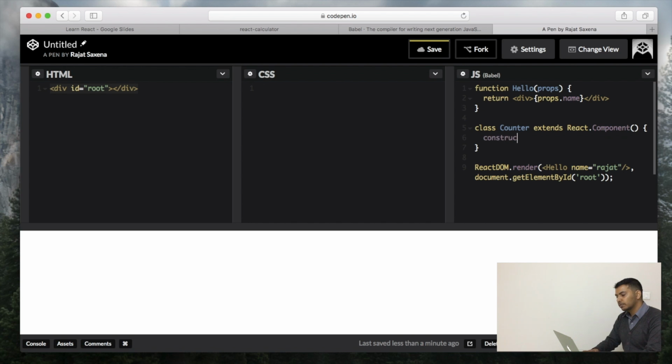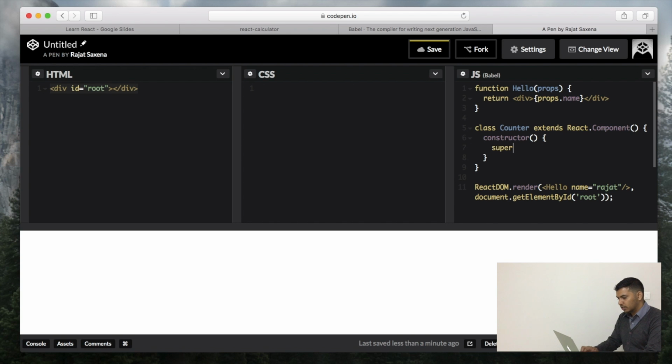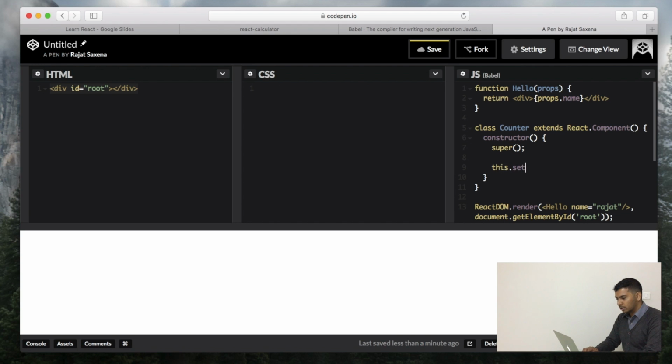So I'm going to call super, because this is a necessity so that your class or your component is initialized properly. Then I'm going to create a state, and state will contain count, and that count is initialized to 0.